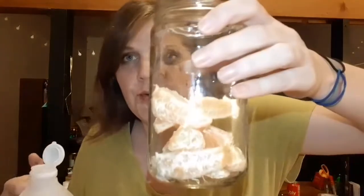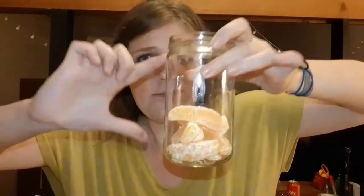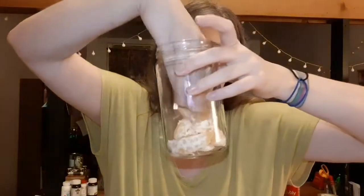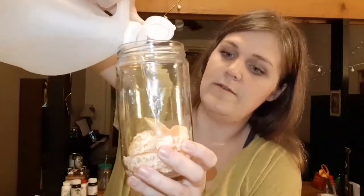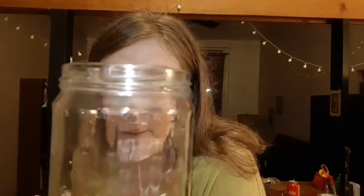First thing you want to do is take a bite of the fruit because it's good. Then put the fruit in the mason jar. I actually have a little bit too much fruit in here. You don't want it all the way to the top — halfway will do. Then take your vinegar and fill the mason jar just to the point so there's a little bit of fruit just sticking out. This is your bait. Can you see this fucker? He's already flying into the jar. They're so stupid. They're small, they're hard to catch, but one thing we have on fruit flies is that they're really, really fucking dumb.